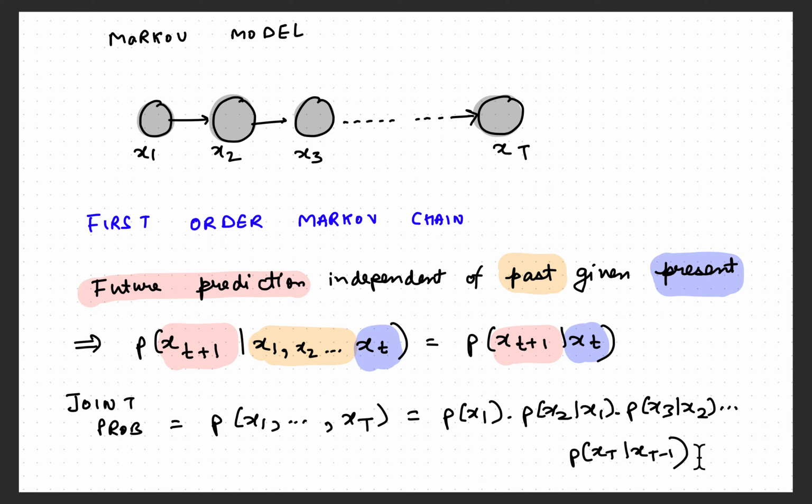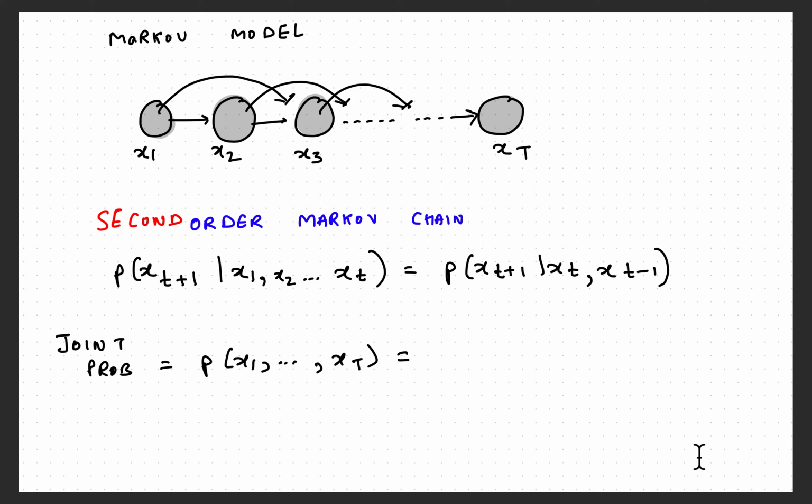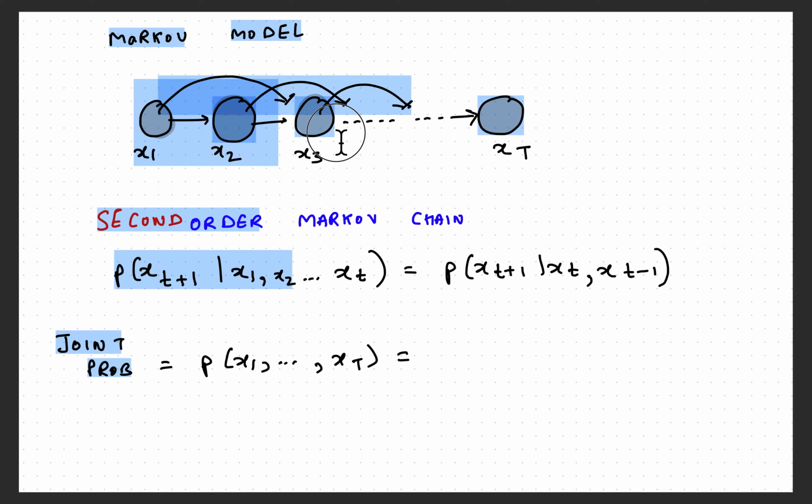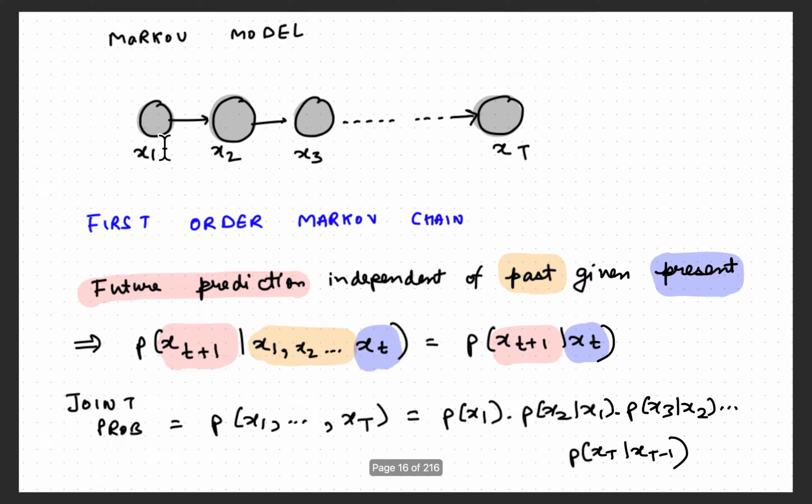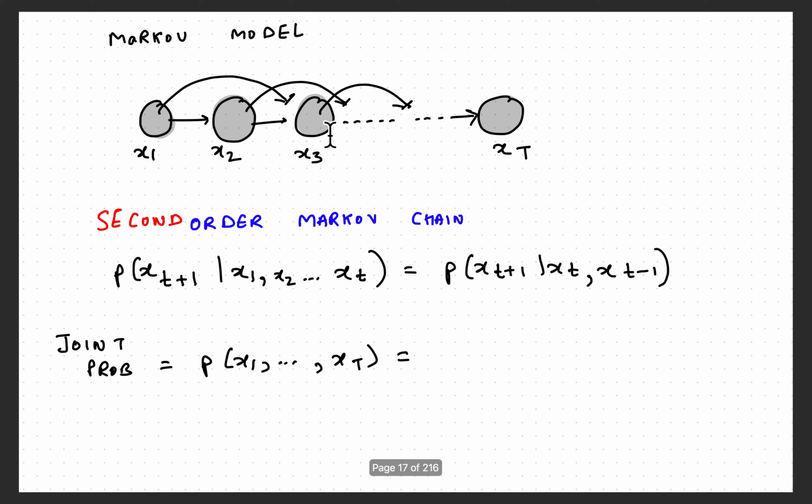Okay, assuming you have done the exercise, the graphical model for the second order Markov chain is shown at the top. If you notice, it is fairly similar to the first order Markov chain, but there seem to be some extra edges. Previously there was no edge from x1 to x3 for the first order Markov chain, but now there is an edge from x1 to x3, an edge from x2 to x4, and so forth.